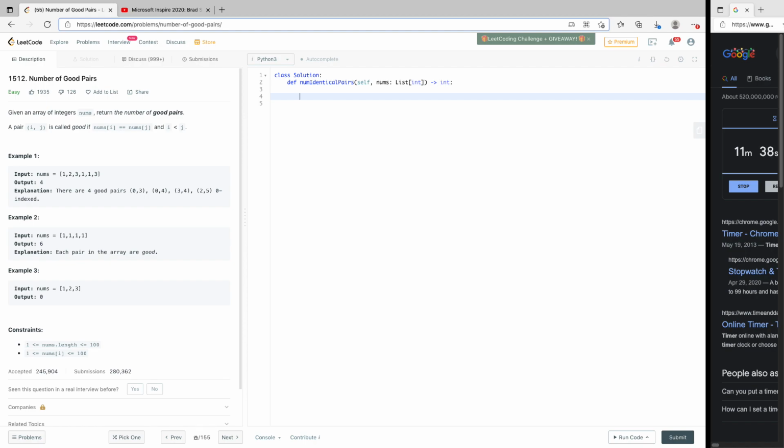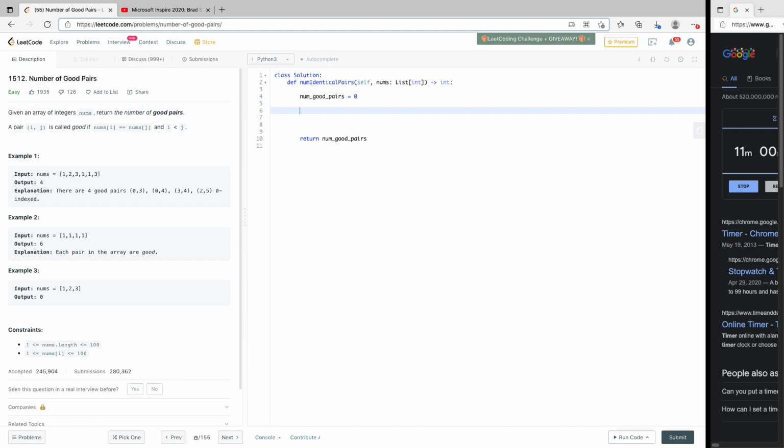We are returning the number of good pairs. So number of good pairs, we initialize that to 0. At the end, we are going to return it. So we need a double for loop, and we need to go twice. Do we need the indices? Yes, we need the indices.